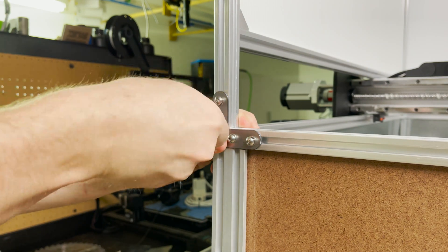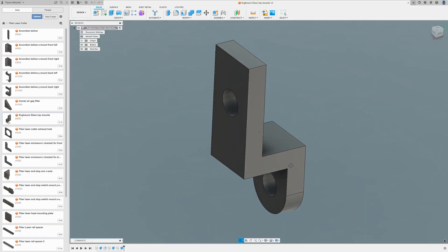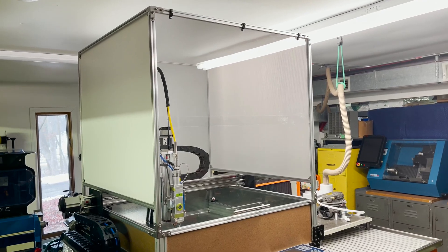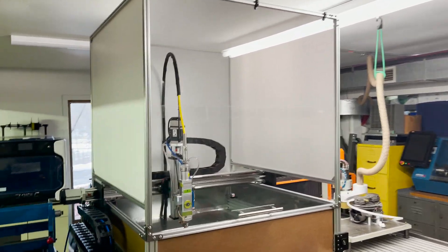I install some corner brackets that I previously cut out with a laser to add extra support, and I think those are going to work well. I designed some mounting brackets to hold the top piece of acrylic and then 3D print those parts. Here are the acrylic panels installed — I just need to design a latching system to hold the door when I need it open.